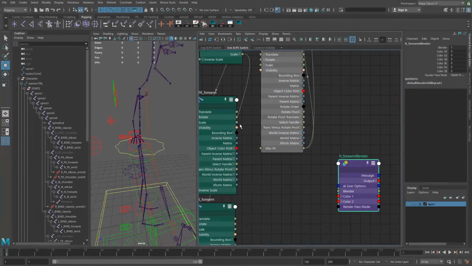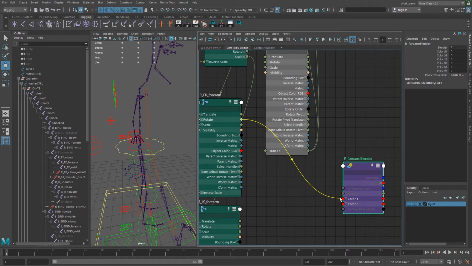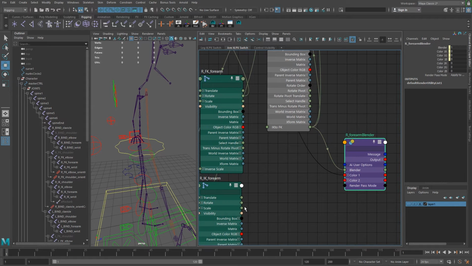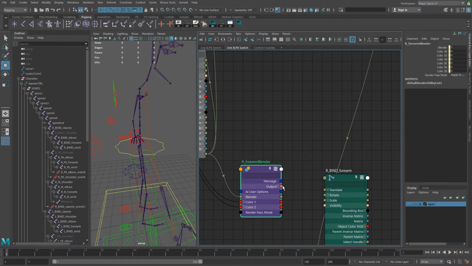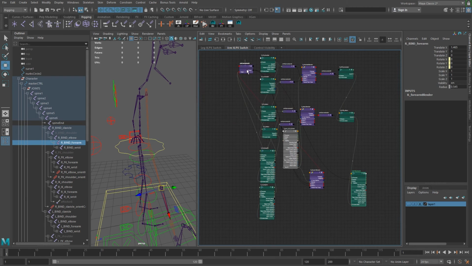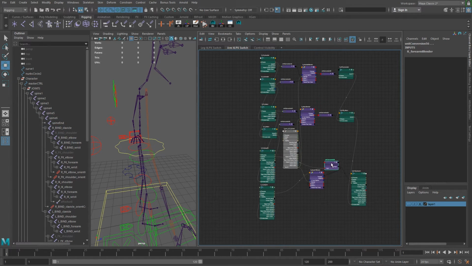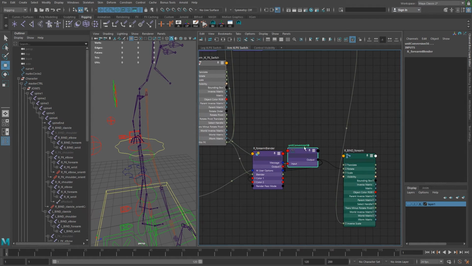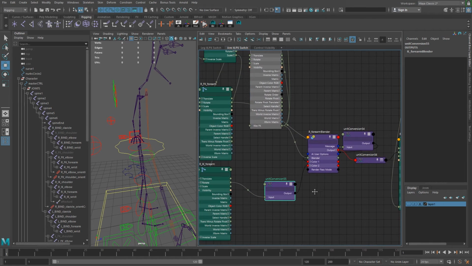And again, we have the FK rotates color 1. Might as well take IK to FK in the blender so we don't forget. IK rotates color 2. And output to the rotates on the bind forearm. Get those nodes. Yeah, make sure you bring the nodes down. If you leave them up there, it's just going to be really hard to see the flow of your graph. So try to just keep everything logically placed to where it's going to make sense.